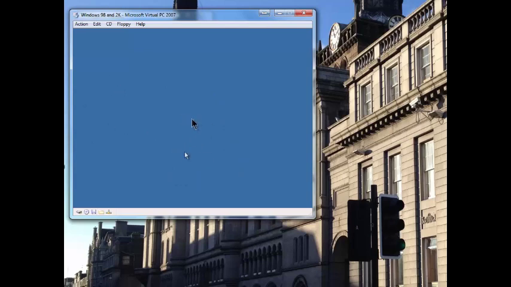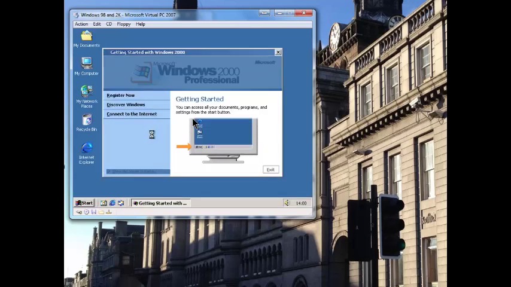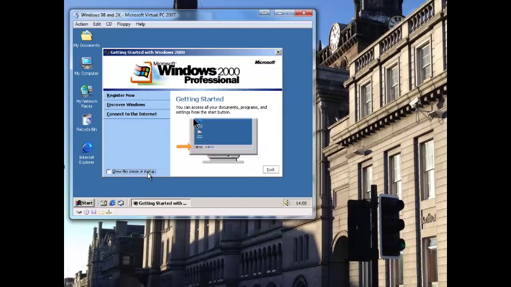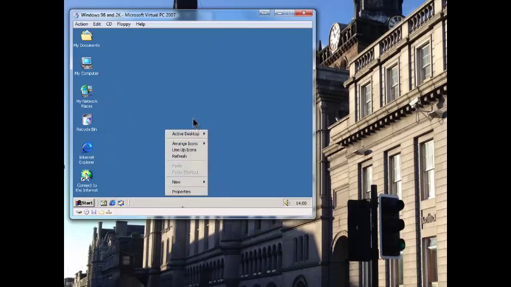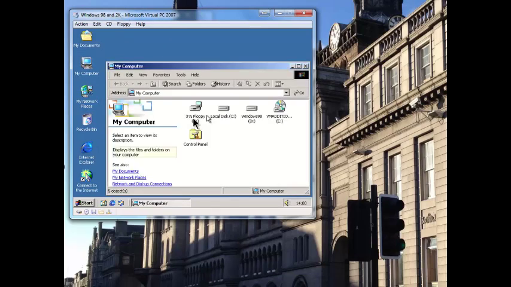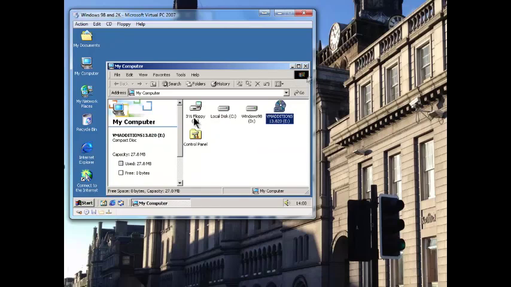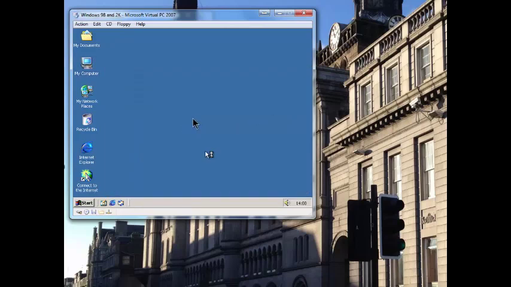I remember using Windows 2000 for the first time. I was really quite excited about some of the stuff that it had, the shadow under the mouse pointer, the faded menus, the fact that it was built on Windows NT and therefore a lot more stable. I really did like it. So, anyway, what I'm going to do is I'm going to start VM Edition setup.